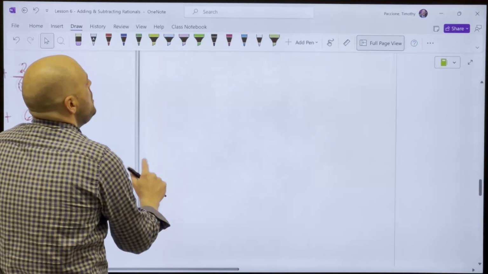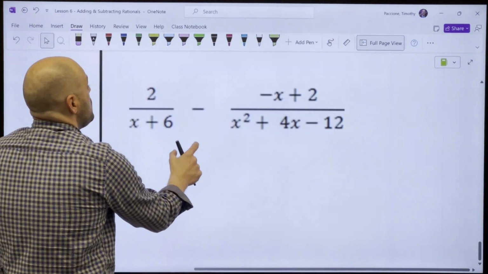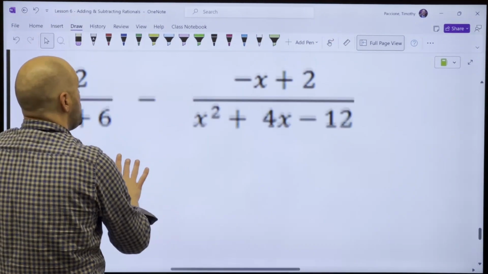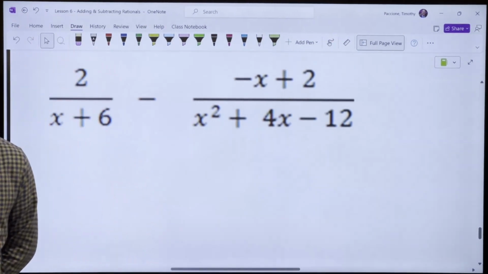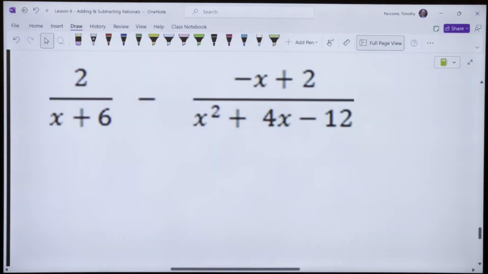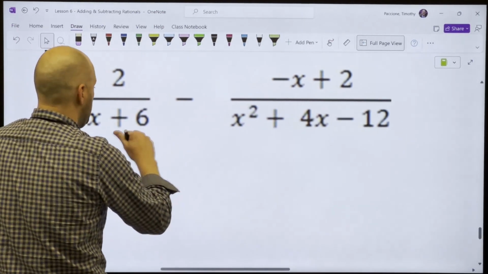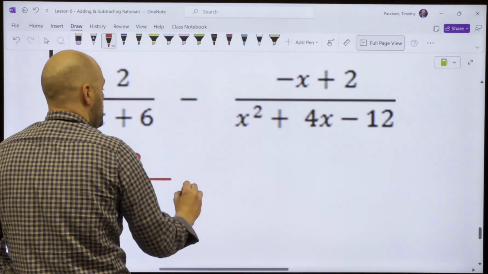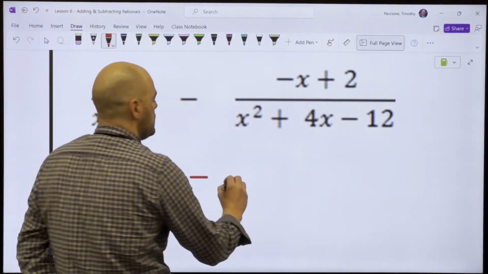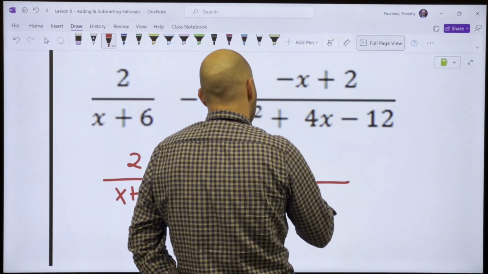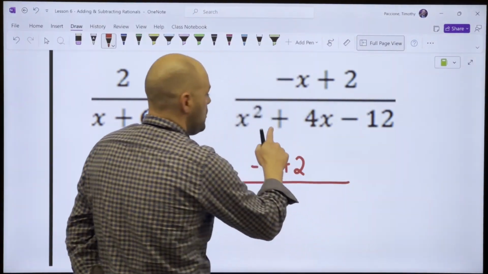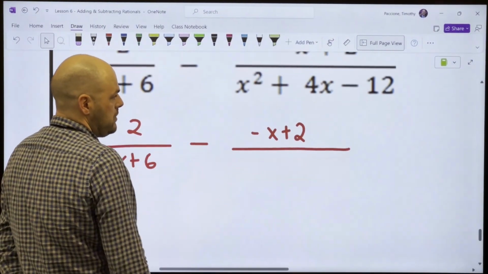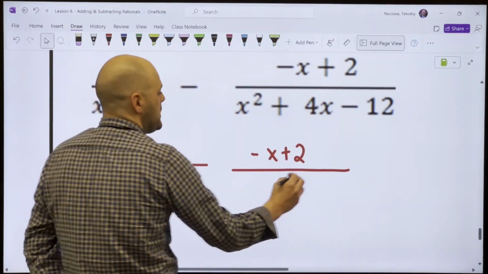Okay. All right. So again, think about our steps the whole way. First, I ask myself, hey, do I have common denominators? No. So now I know before I'm even going to start, I'm going to break down, factor the bottoms, right? So if it's already factored, I just leave it. So 2 over x plus 6 minus, and then over here I have negative x plus 2. And then on the bottom I have a magic x, right? So what does this become? Anybody know?